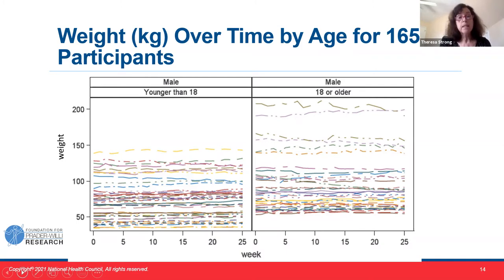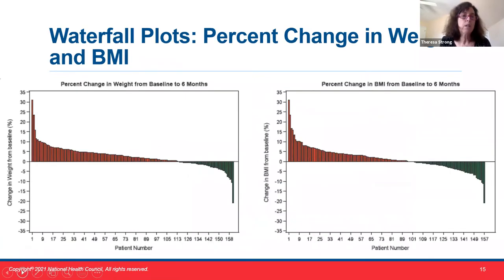And what you can see basically is for the vast majority of individuals, the weight was really quite stable. And again, this is out in our population. Although we did have some individuals with big changes in weight. So next slide. And you can see that maybe better here. Each of these lines is a different individual. And you can see that we did have individuals who had lots of weight gain and lots of weight loss. So weight is shown on the left and body mass index is shown on the right. But for the vast majority, almost 90% of individuals, that variability was pretty tight over the 6 month period. So that gives us confidence.